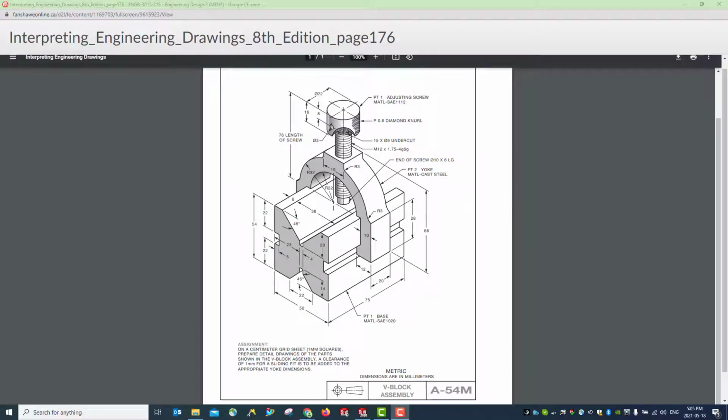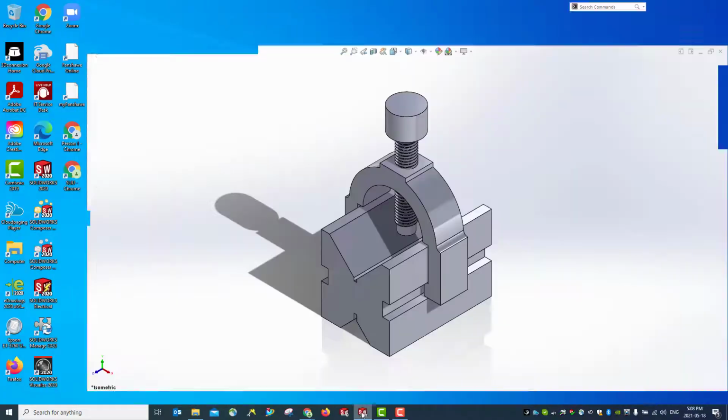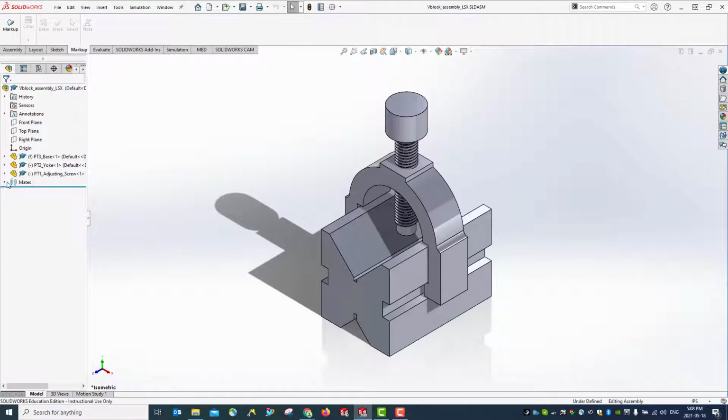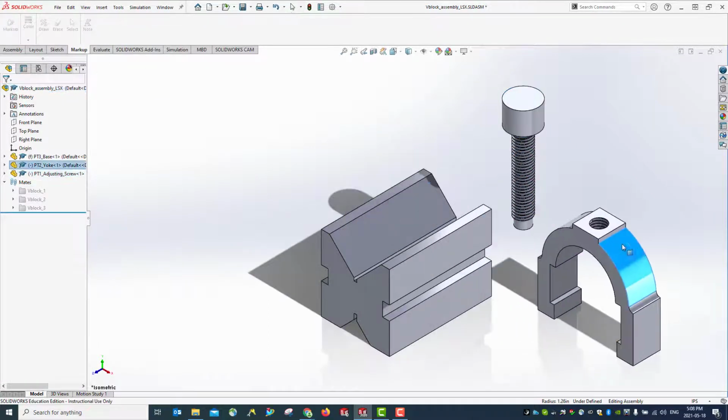Today we're going to use Solidworks to make a V-block assembly, including three components: this V-block, yoke, and screw. In this demo, we are going to use three methods to put these three components together.